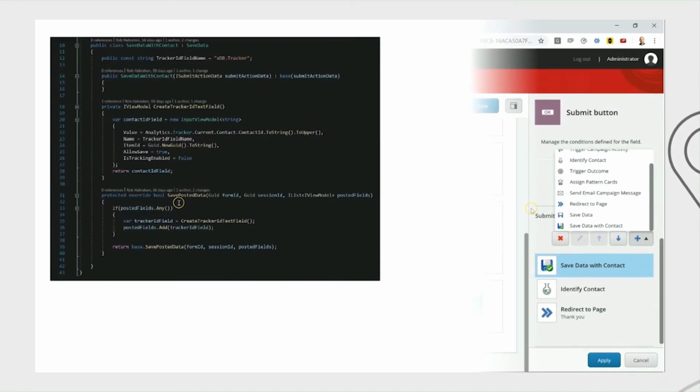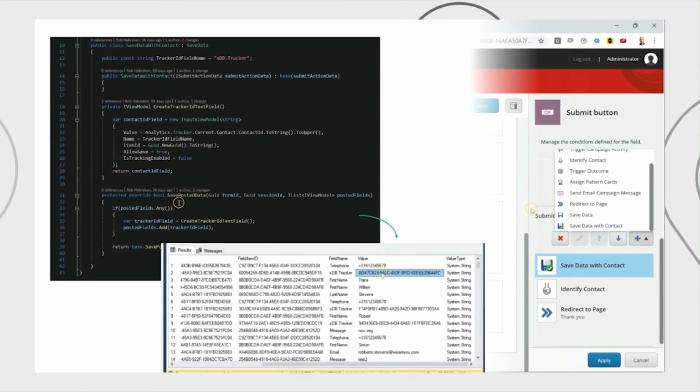I have included, and this is only a snippet of the code, I will reference the whole project in a few slides, the contact ID within the fields stored in the form entry. So with this custom save action in Sitecore Forms, I established a link between the contact and the form entry.